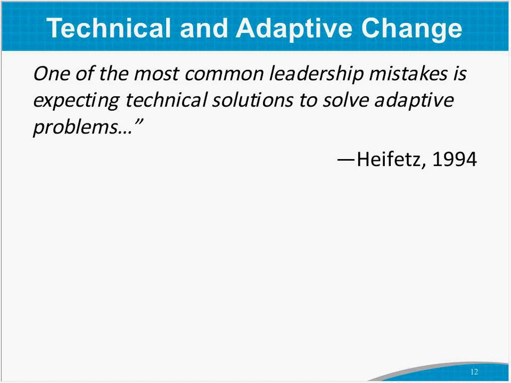Common leadership mistakes is to expect technical solutions to solve adaptive problems. So I'm clinical. My background is a critical care nurse. There's lots of evidence-based practices that we put into place every day. But those are technical solutions. If I want to improve the outcome of someone who's on a ventilator, I need to do certain things. Without changing the culture and worrying about the adaptive components of change, I'm not going to create sustainable change.